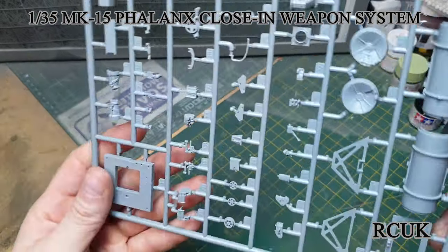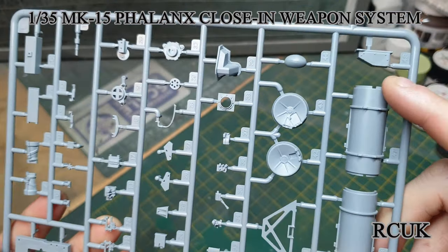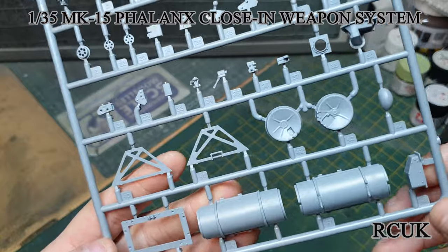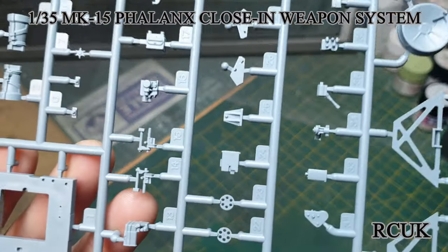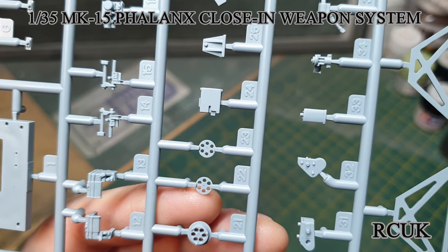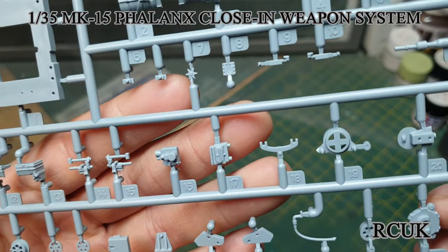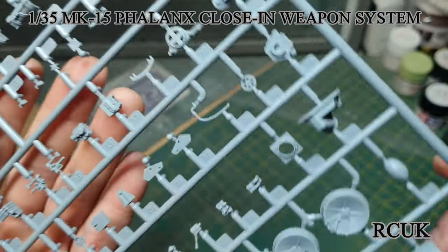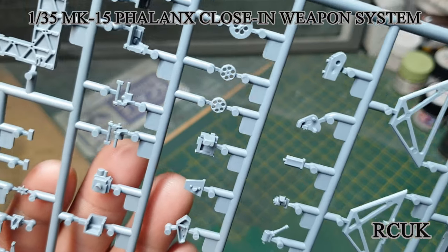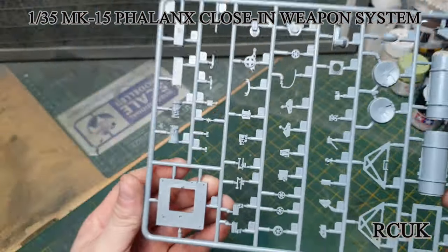We have the cylinder for the actual machine gun cylinder. These are the ends and all the fine detail parts. These are where your barrels would be sitting into. All fine detail parts, the hosing. Again, I haven't really seen any ejector pins in many bad places, so it looks like a nicely molded kit.